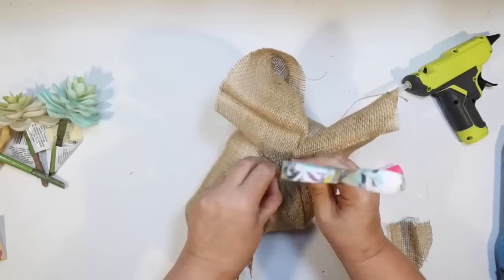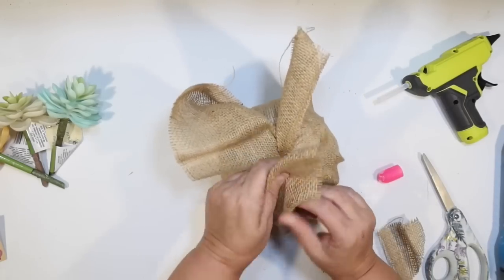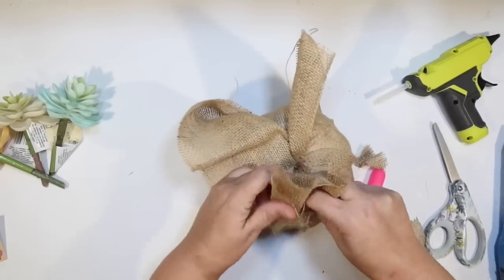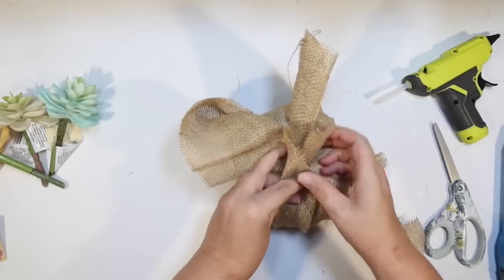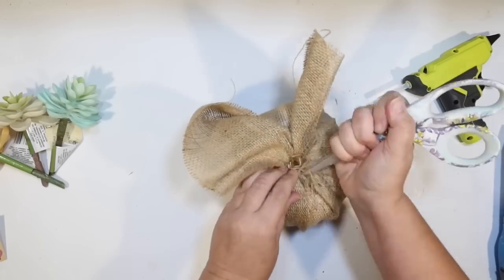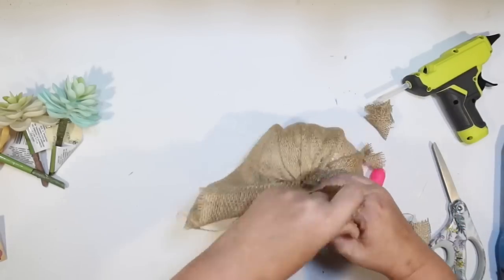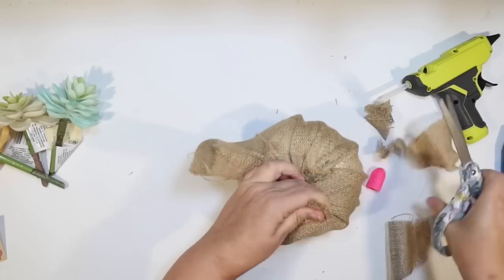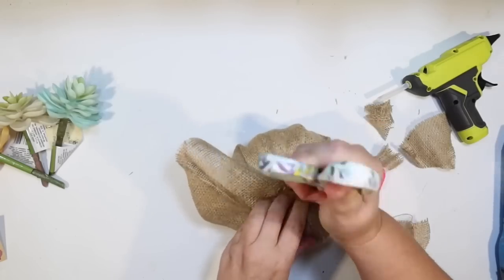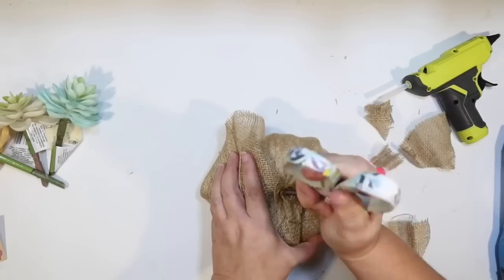So I cut off any excess fabric because there's no need to cram tons of fabric down inside of the pumpkin. You just need enough that's going to get it to hold tight. And you want to grab it and kind of crease it where it'll sit nicely right against the sides of the pumpkin and just put the rest of the material there in front. So I definitely trim off the excess fabric on all four sides. And when I'm doing this, I am making sure I'm trying to cover the bald spots.